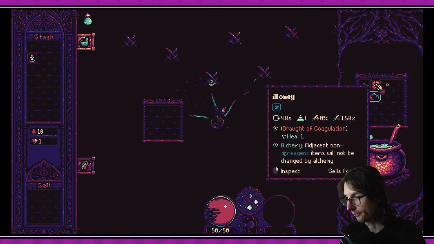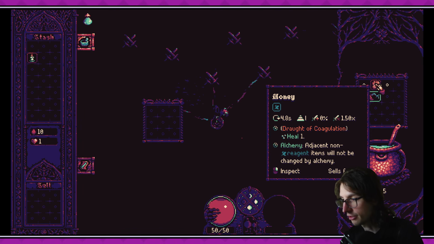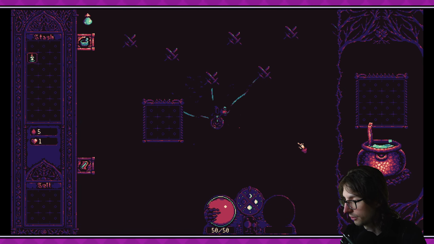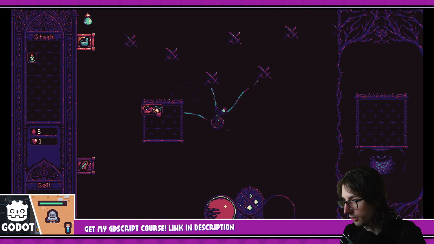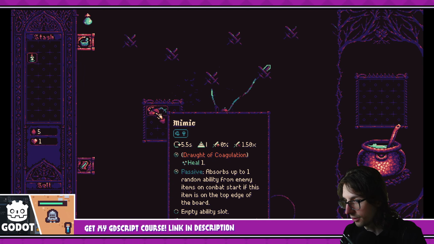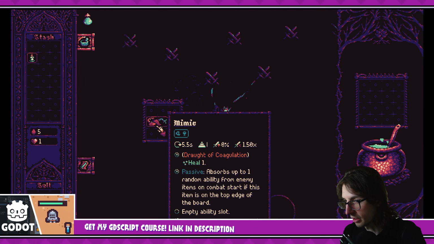Well, whatever, it doesn't matter. Adjacent non-reagent items will not be changed by alchemy. So if I do this, yeah, this alchemization count doesn't go up.